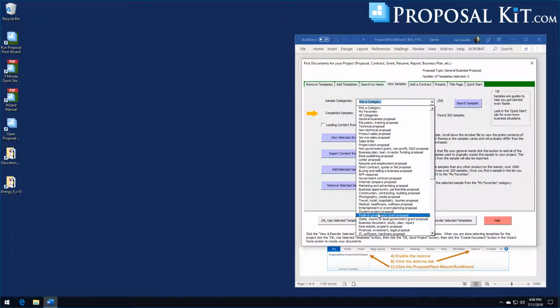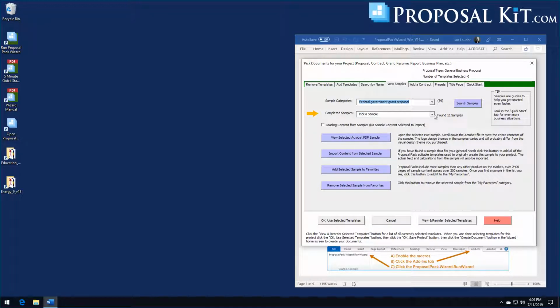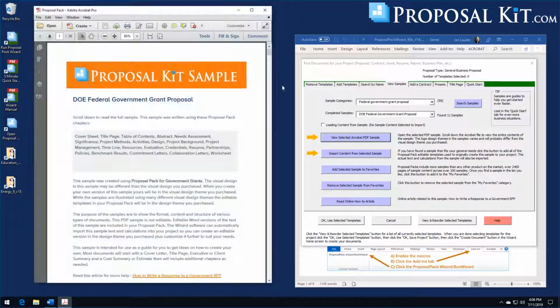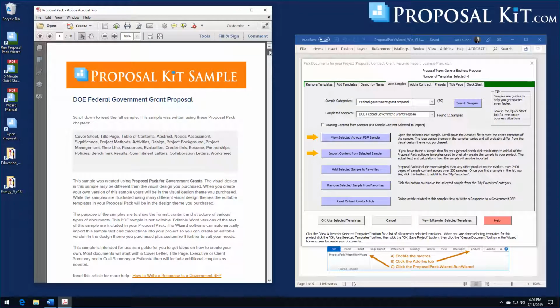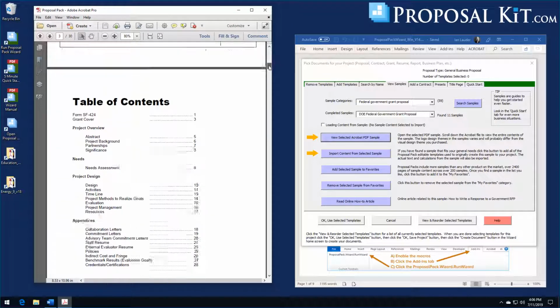If we want to narrow that list of hundreds of samples down to just, say, federal government grant proposals, you can see there's 10 included for various agencies. And if you want to open one of these samples, once you scroll down past the first information page, you'll see all the pages of the sample.